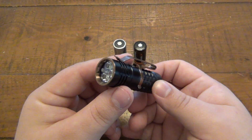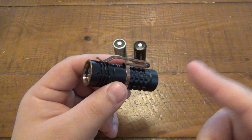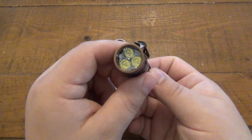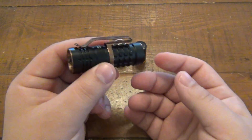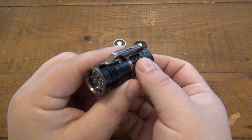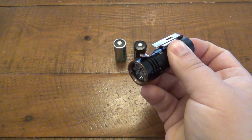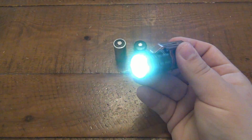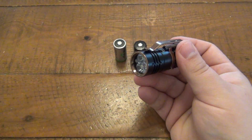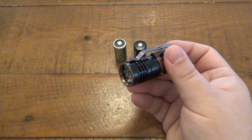So right now it's not in eco mode, so I have to remember this because there's no way to really know except for changing back and forth and seeing how bright it is. Let's say I want to put it back in eco mode. Again, from the off position, it's 10 clicks. 1, 2, 3, 4, 5, 6, 7, 8, 9, 10. You see it'll turn on and then shut off. It's still locked out at this point, but you're now switched back to eco mode, okay?